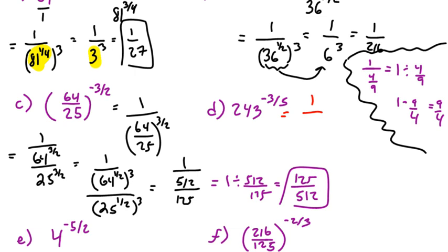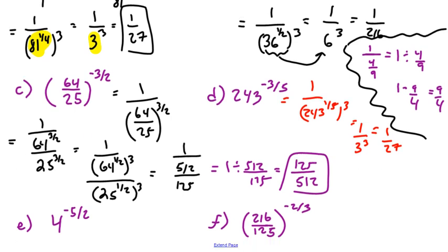So this means 1 over 243, and I raise that to the power of 1/5. I'm kind of just skipping that middle step right now and going straight to how I rewrite this. So 243 to the 1/5. You might have to play around with that a little bit on a calculator to figure that out. But that's going to be 3. 3 to the power 5 is 243. So I could write that as 1 over 3 to the power 3. So this whole thing right here is 3. So that means you get 1 over 27, because 3 times 3 times 3.